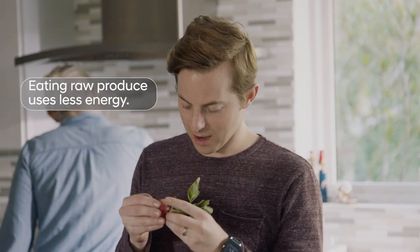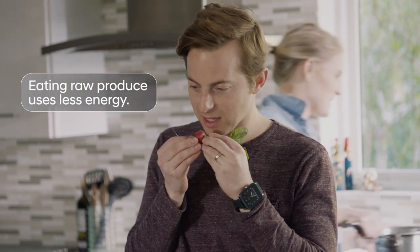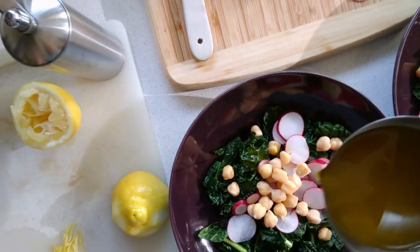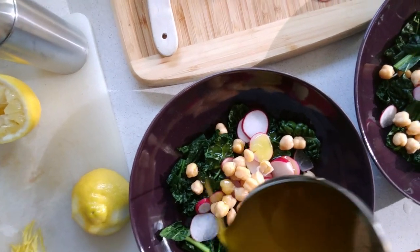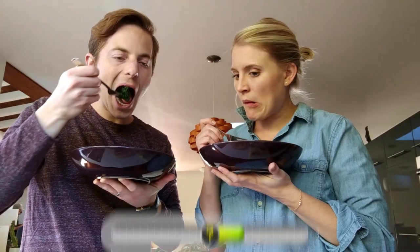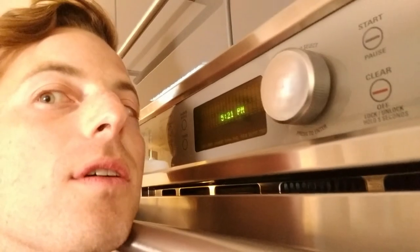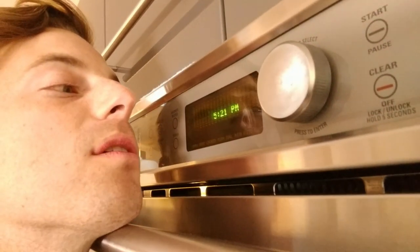You know, I really like eating beef. What do radishes taste like? Are they like little onions? Some vinaigrette. What is this, a lemon? Yeah, it's got lemon, olive oil. On our little salad. Mmm. That's not bad. I still kind of wish it was a ham sandwich. Not bad.